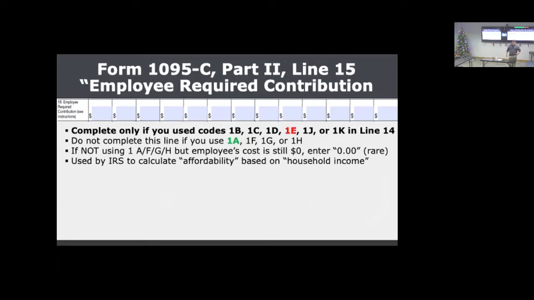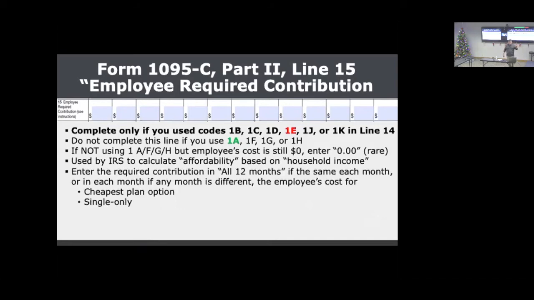There are rare cases, like where you tell the paras, no, you can't enroll your spouse in dependents, where you might have to use 1E, but their dollar amount is still zero, right? So that's not to say that you can't have a lower dollar amount in line 15 than $102.63, but that will be super rare. If you think you're putting less than $102.63 in line 15, step back and think about that again, because chances are you should be using the 1A offer code, right? But there are certain weird circumstances where it could happen.